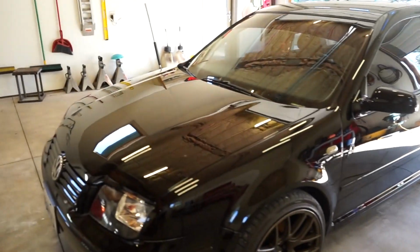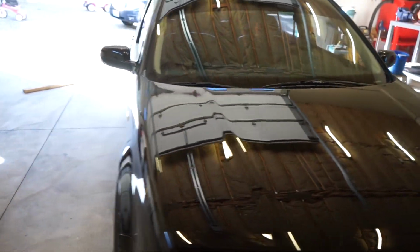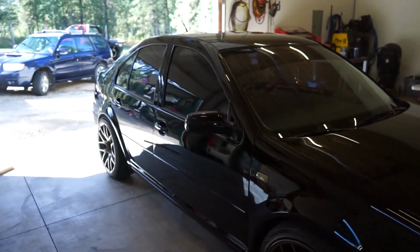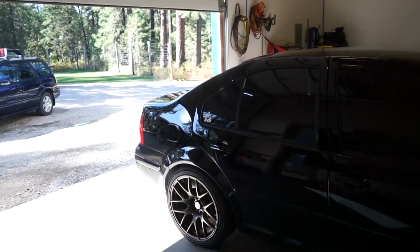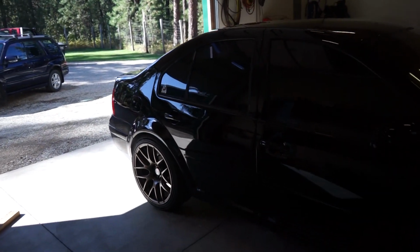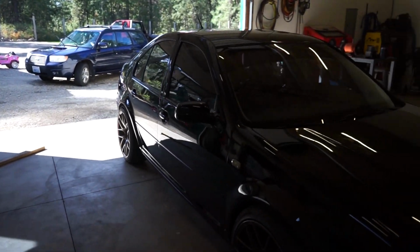Guys, we're done, all waxed up, looking really, really good. I'm actually very surprised how well it looks compared to what it was, our starting point. I really didn't think this thing would shine up this good and actually look like a clear coat.